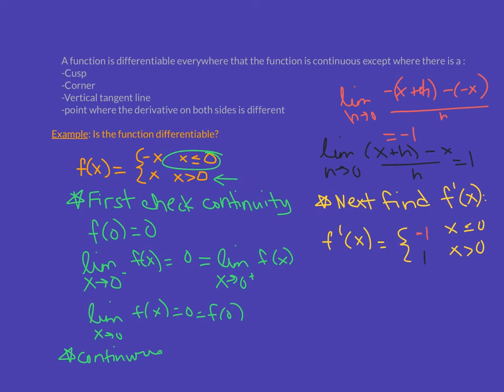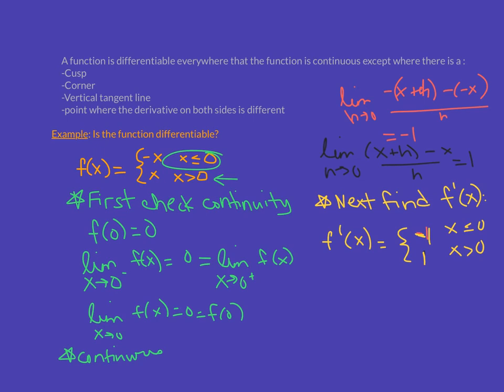Now, honestly, you're not going to be doing the difference quotient every time you do this in the future. It'll be a lot easier. I think the next video is where I'm going to show you how to find the derivative quickly, and you'll just be able to see that the derivative of -x is -1, derivative of x is 1. You might also be able to figure that out just by thinking about what the graphs of it look like. Like the graph of y equals -x has a slope of -1. Slope of the tangent line is just going to be -1. Same thing, y equals x has a slope of 1.